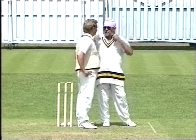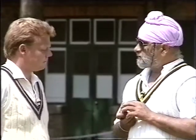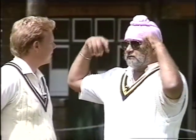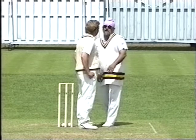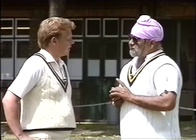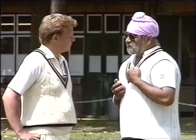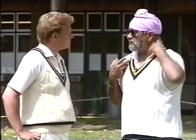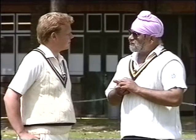Now, mentally we have to prepare ourselves to get people out. As spinners, you've got to buy a wicket sometimes — you've got to outwit the batsman. That is the most essential aspect, and you can only do that when you're walking back to the mark with this thinking process going on: what is he doing, whether he's good off the back foot or good off the front foot. I always wanted the man to come out and play me out of the crease. The maximum satisfaction I derived was whenever I got a man out stumped — I thought I got him out twice: once in the air, and once off the pitch. Because the batsman doesn't know how much time there is, so that used to give me a lot of thrill.